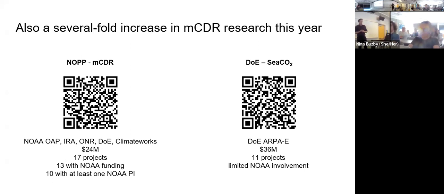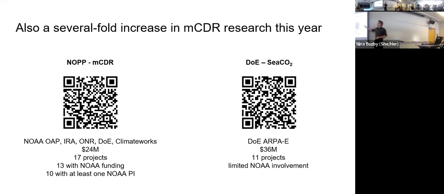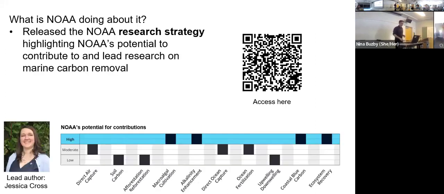During the last couple of years, we've also had a many-fold increase in the amount of funding available for carbon dioxide removal research. These are just 2 examples, both from the last year and a half, I think. NOAA's Marine CDR call has $24 million funding 17 projects, and then DOE ARPA-E had an additional $36 million for 11 projects. So it's an interesting time to be involved in this field.